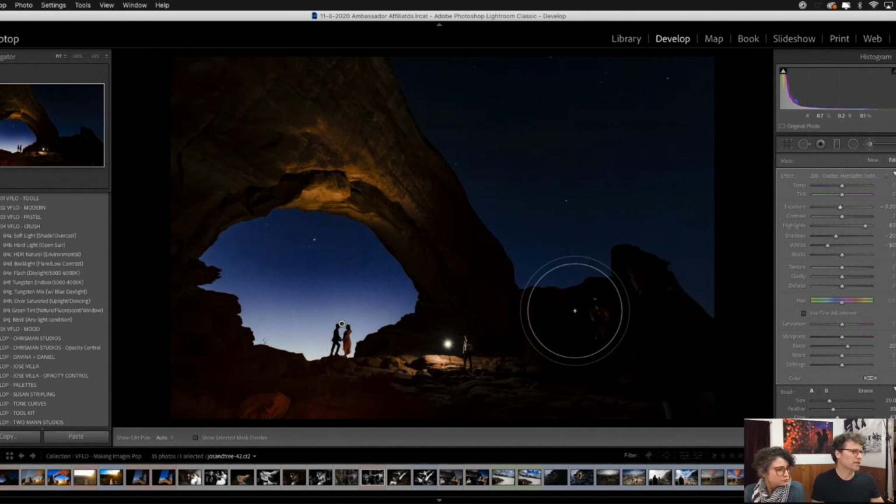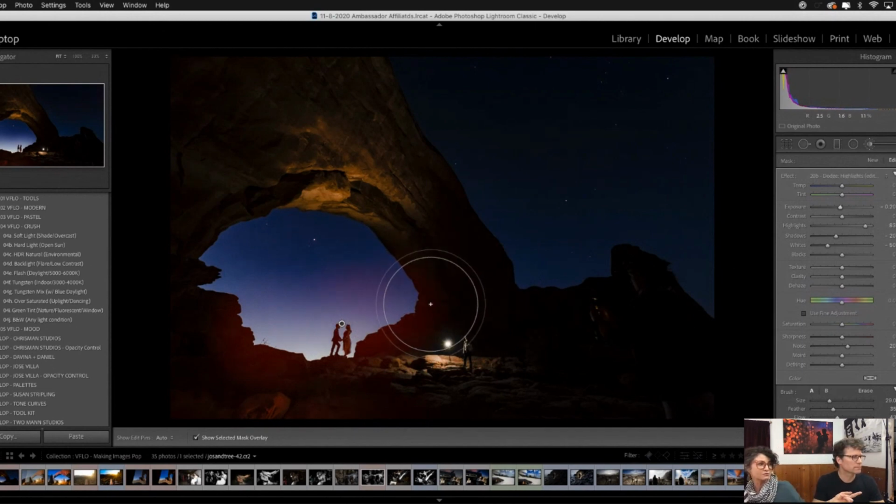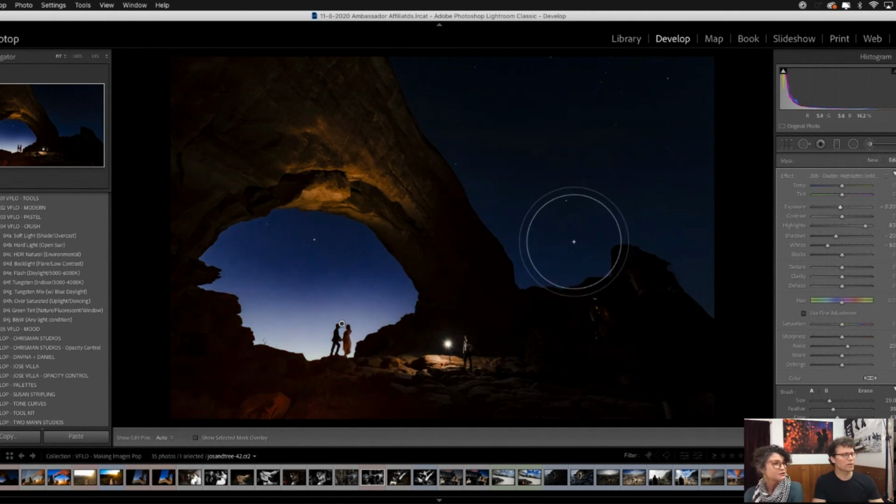Yeah, and one of the other tips in Lightroom I like to use is hit the O button, and it just shows you this pink overlay as to where I've actually brushed in on that pin. Which reminds me, remove that, because our red light is in the bottom of this image and has to be removed.